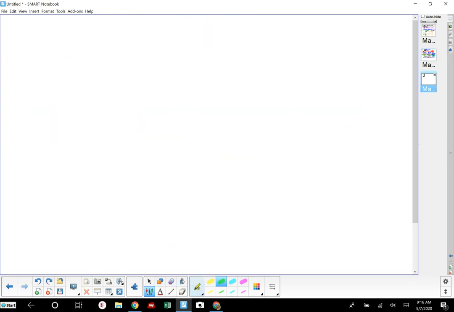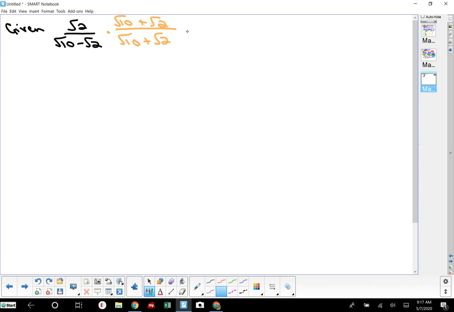All right, so the next one, given radical 2 over rad 10 minus radical 2. All right, so the first thing you're going to do is multiply by the conjugate, which is radical 10 plus radical 2, top and bottom. And you'll see this won't take nearly as long because now that you know what's happening, we're going to put anything with 2 or more terms in parentheses.